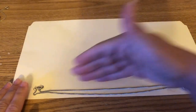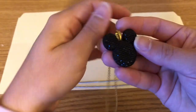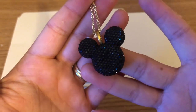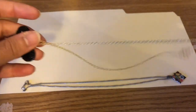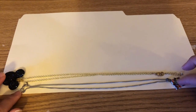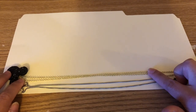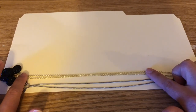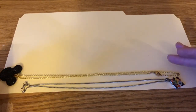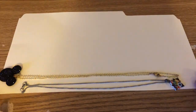Now I have the tedious process of placing all the necklaces one by one. Here is my next necklace — another one from V Love Jewelry, a little glittery sparkly Mickey. I'm going to lay this necklace down with the charm going in the opposite direction so I can get the necklaces as closely together as possible. I'll put tape at the top where the clip is and tape at the bottom. If you alternate necklaces back and forth, that gives you more space to fit more necklaces closer together on the sheet.